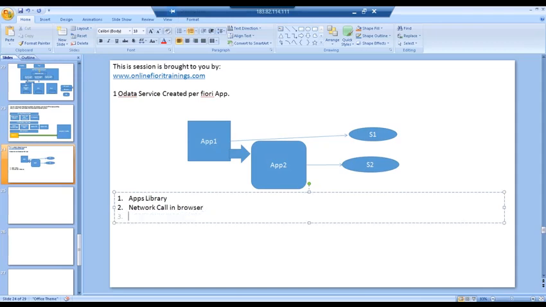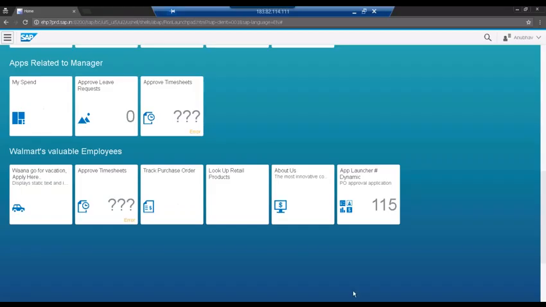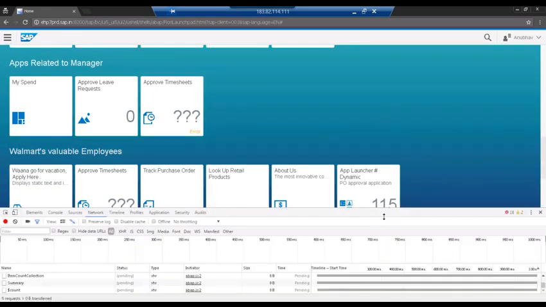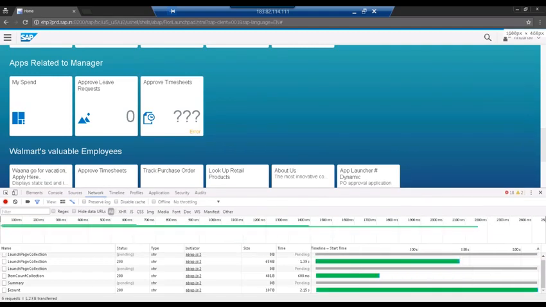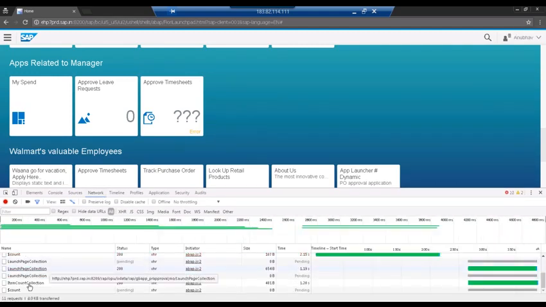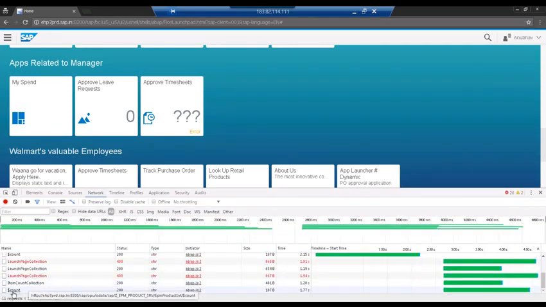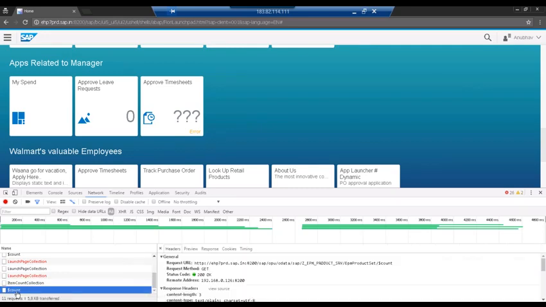And as a developer, this is what I prefer to do all the time. Whenever I have a Fiori app, I want to see which OData service it's really talking to. I'd better see it in the system directly. So what I do is I go back to the application and press F12 over here. Then you can see the network section over here, and after every 10-20 seconds there's a $count call going, which is trying to get the count for all these tiles on this launchpad.